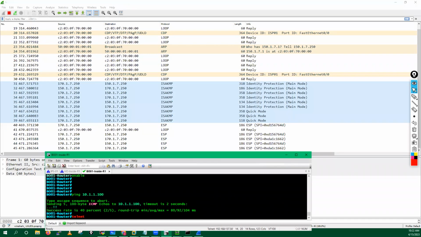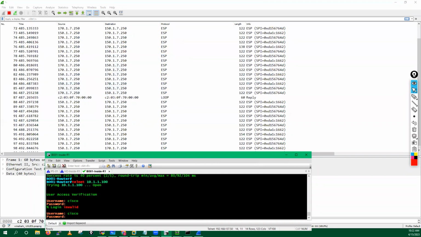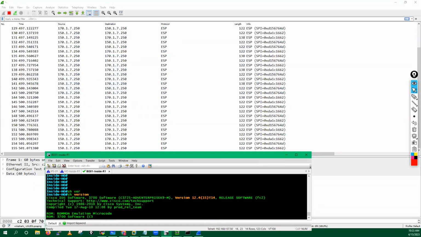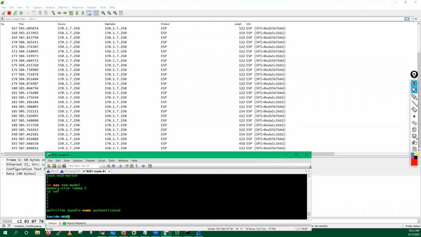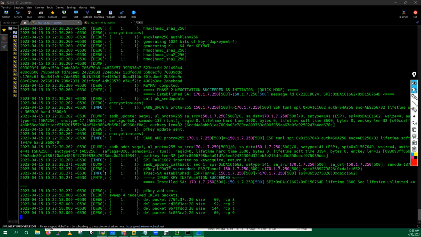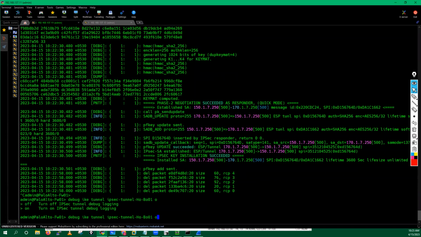Now let me telnet to this router, head office, Cisco. I have entered the wrong password. Cisco and Cisco. You can see everything is encapsulated inside the ESP protocol. Now you can run whatever command you want here. So show version, show running config, we have run all of them, right? I'm fetching these details of my head office branch. Now let me exit out. I'll stop my captures. I'll type Control C here and Control C here. I'll disable the debugging. Off.